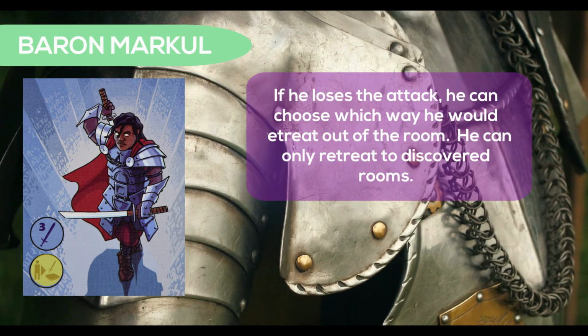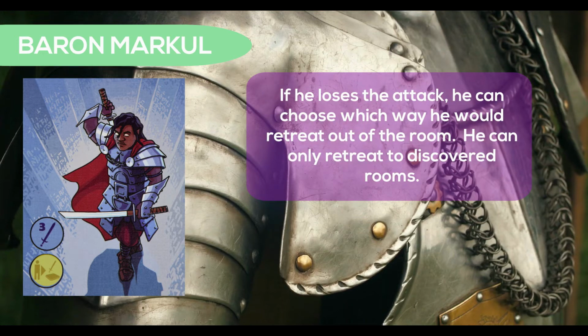If he loses the attack, he can choose which direction he wishes to retreat out of the room. He can only retreat in a direction that has been discovered.